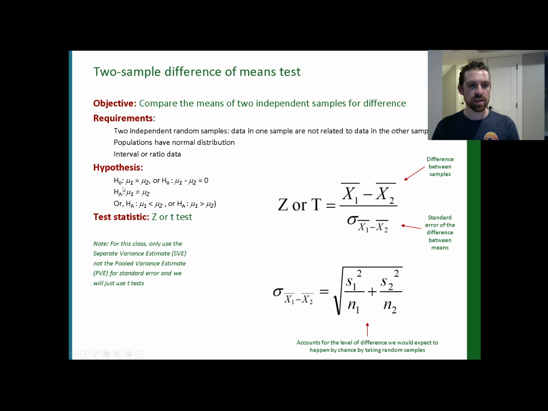For the hypothesis, here this is the null hypothesis, H0, and that's basically where we would expect that the mean for sample 1 and the mean for sample 2 are essentially the same. Or here it would be if we subtracted the mean for sample 2 from sample 1, we would get 0, okay, because they would be the same. For the alternative hypothesis, this is where we say that we don't know whether the mean for sample 1 is larger or smaller, we just think that it's different, okay?